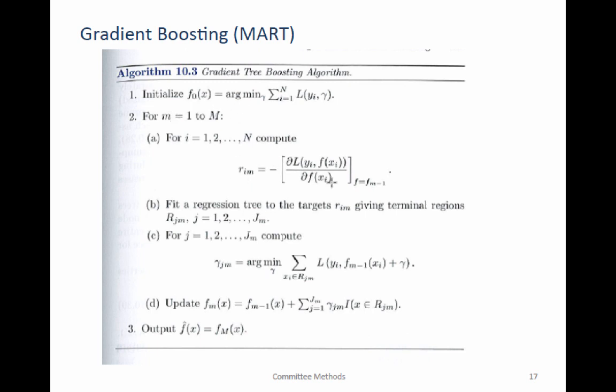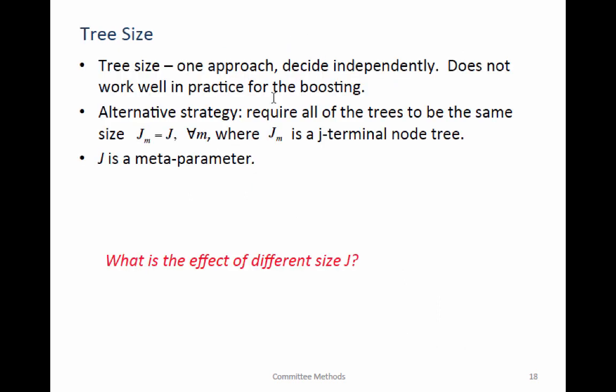And so we could think about doing this on a tree by tree basis, kind of trying to figure out some decision rule to grow and prune every single tree. It turns out that this does not work well in practice. So this has been something that has been attempted, and it can be attempted. It's obviously not as simple as the alternative strategy, which is generally taken, and that is to take a single cutoff for the tree. So you expect the tree to have no more than so many terminal nodes, or exactly so many terminal nodes. So this J is a metaparameter that has to be decided.